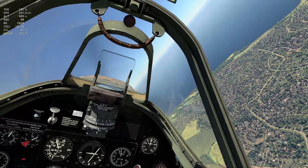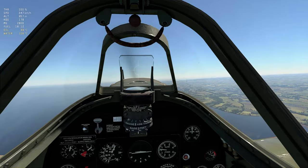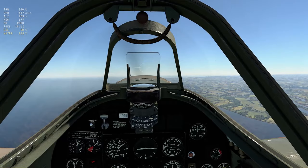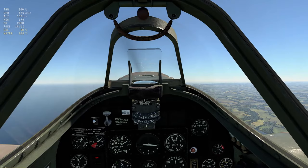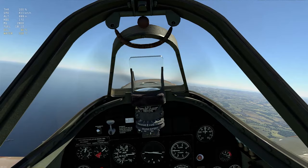To set the trim of your aircraft, you need to get your aircraft to a stable altitude and airspeed where it will be doing most of its work. For me in the Spitfire here, I have chosen an altitude of 1000m and an airspeed between 350 and 450 km/h. To trim the aircraft, I need to use the stick and hold the aircraft as level as possible. I then press the set trim button and it will tell me how my control surfaces have been set. You may need to trim your aircraft a few more times until you're happy with the trim settings.